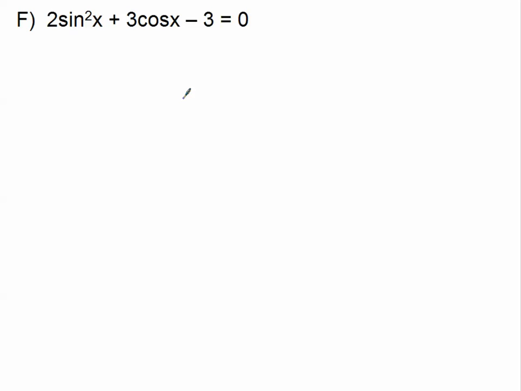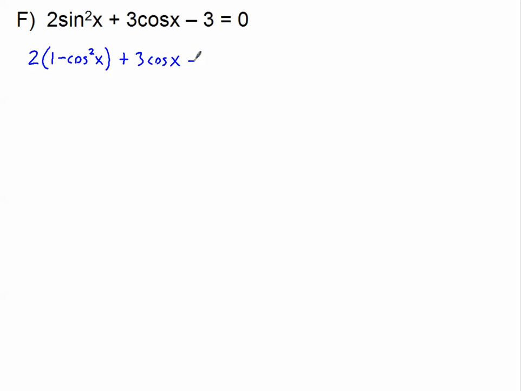Now, we have our identities at our disposal, and we do know that we have a name for sine squared. There's not much that we can do with cosine to try to get cosine to turn into sine. In fact, it's impossible. But there is something we can do with sine squared to turn that into cosines. Sine squared is 1 minus cosine squared. I'm going to replace the sine squared with 1 minus cosine squared. That's one of our Pythagorean identities.